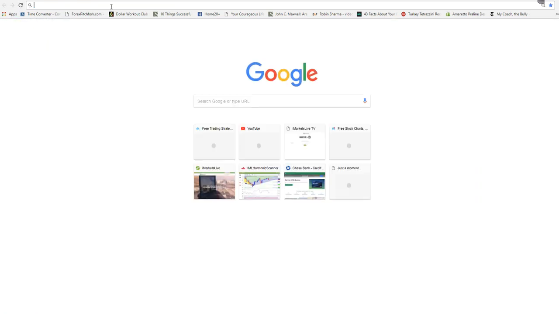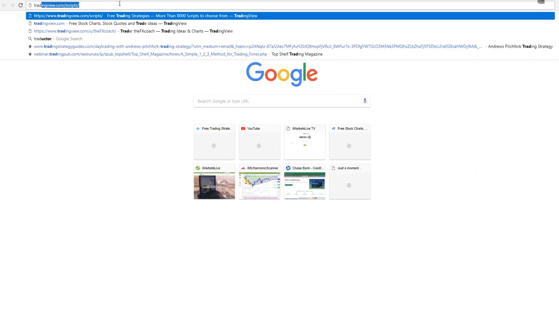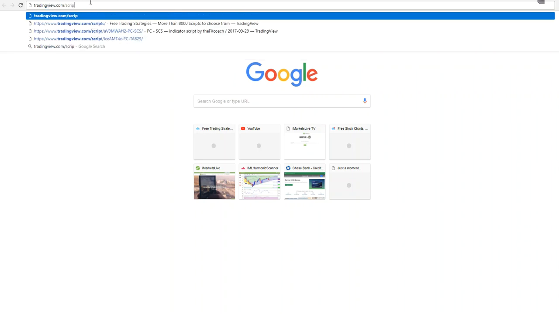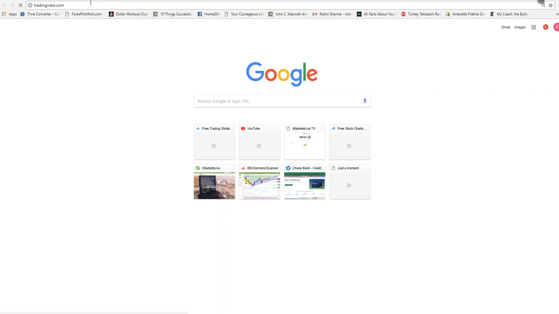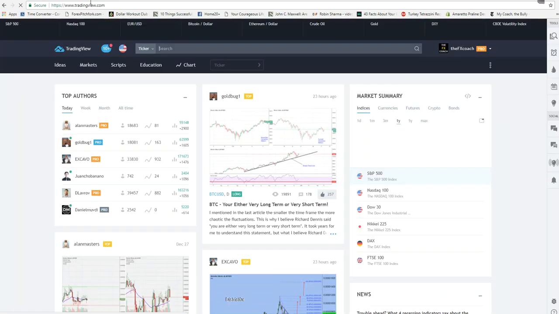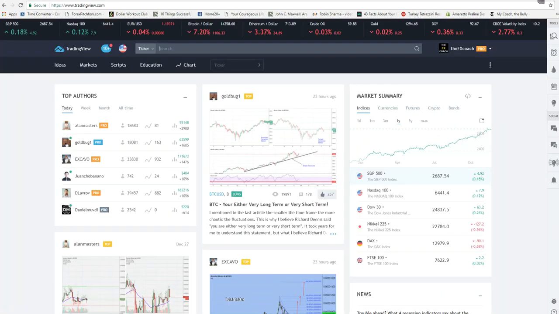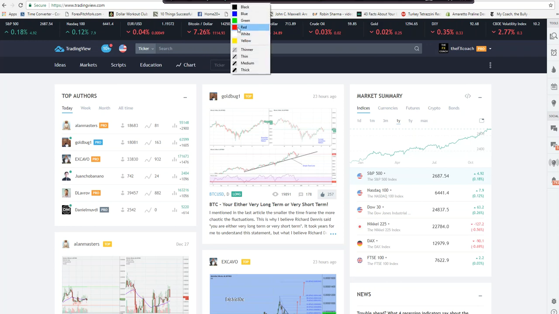So the first thing we're going to do is I'm just going to go ahead and add a tab here, and I'll bring up TradingView. And I'm not looking for TradingView scripts in general. I just want to get to my TradingView page. It'll auto log me in because I've already been in, and so the cookies are there for my login. So I'm at essentially the home page for TradingView. There's me, my profile name, and you'll notice right here there's a tab for charts, and that's where you're going to start. And if you haven't had any chart saved yet, it'll bring up something when you click on the charts button. So I'm going to click on the charts button.